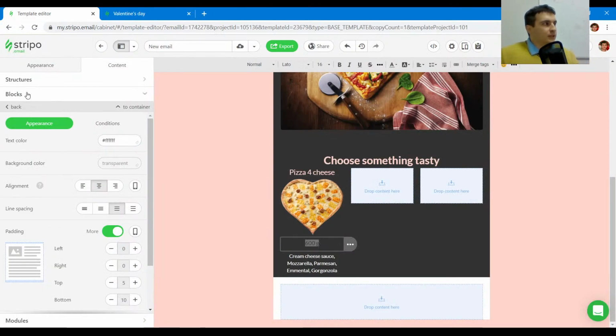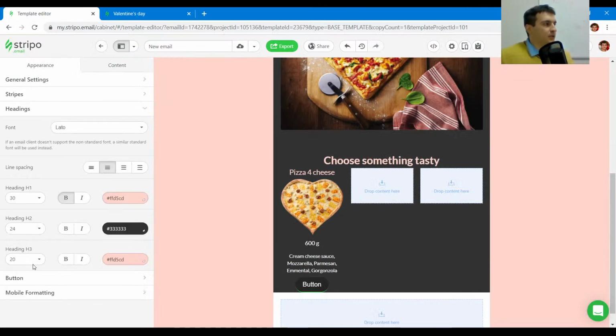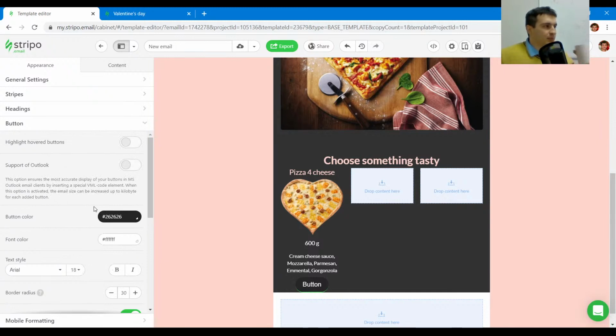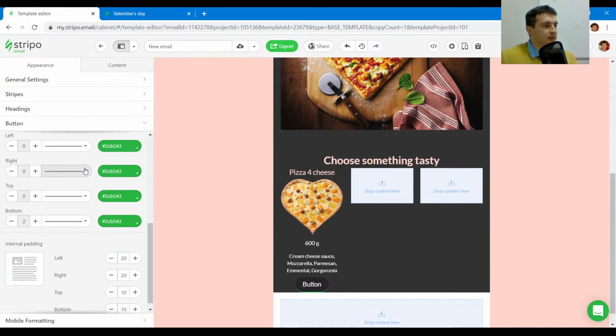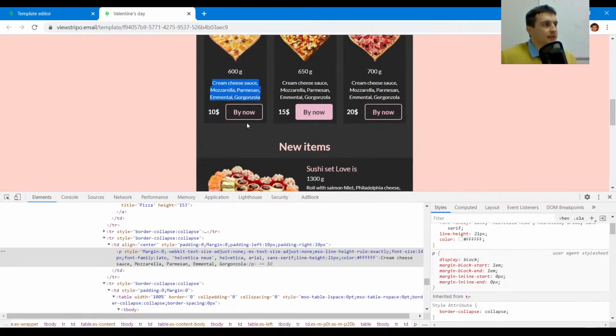Okay, let's try to create our button with, what's going on with button? Okay, I believe I didn't set the preferences, so probably I configured the button in the button block but not in this menu, and this is why. Okay, we will recreate this button again.